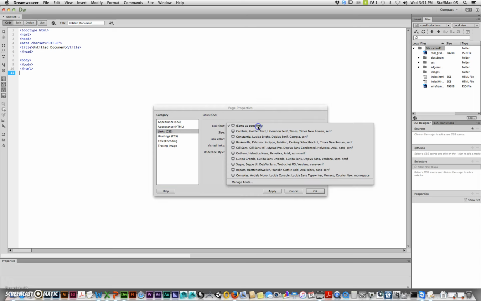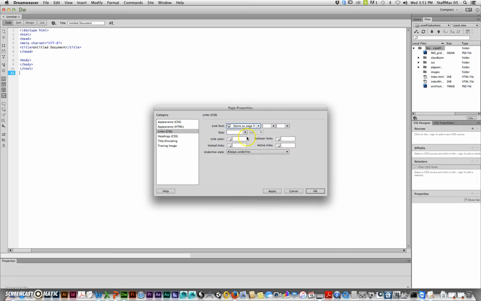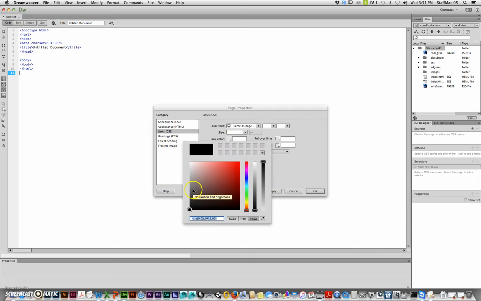So links, I can choose a different style. Right now it says same as font, that's fine. Size could be fine, but I think link color, I'm going to go ahead and adjust this. So I'm just going to make it like, what would be nice?